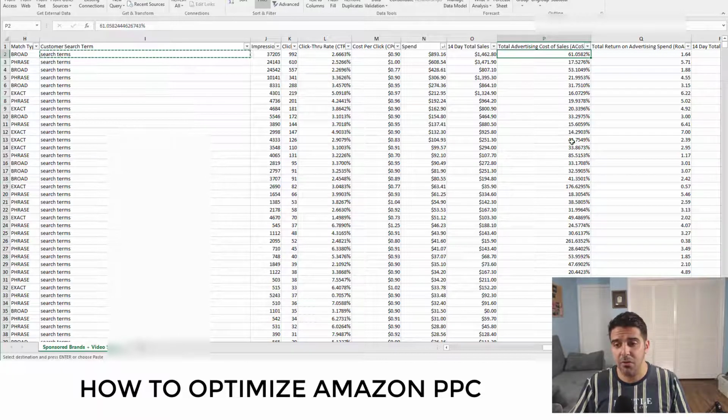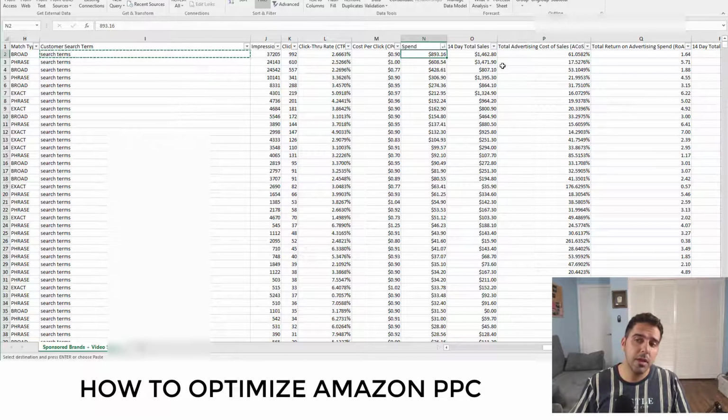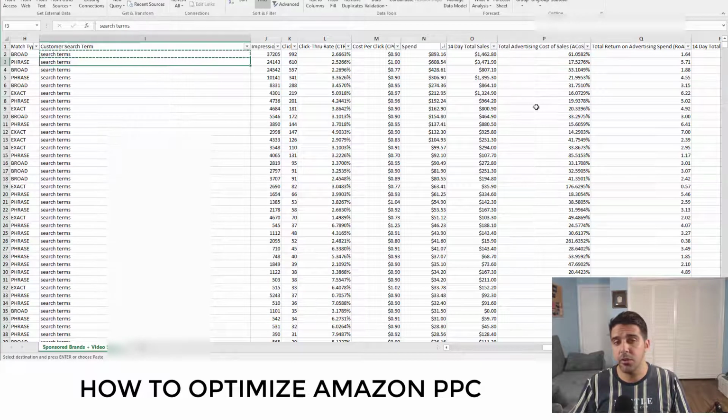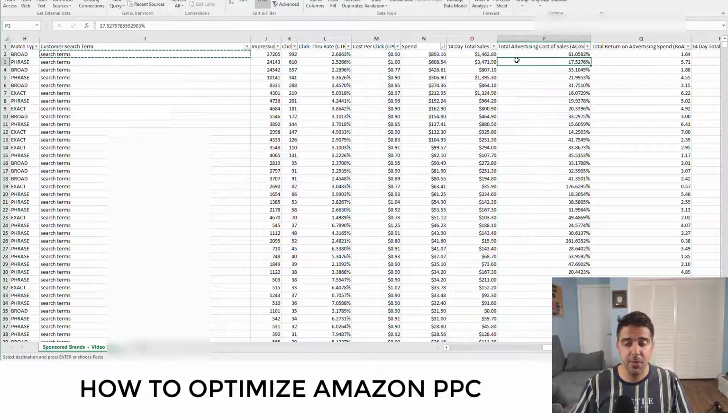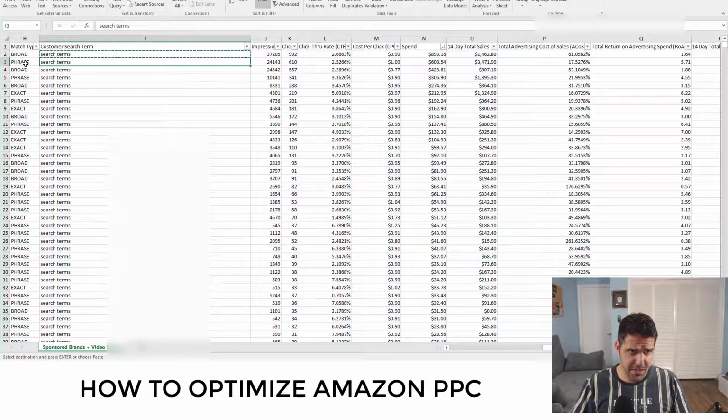So if you have a doubt or a keyword that you're not sure about, then yeah, add it. But this is a big obvious thing to do, to add it as a negative, which I will do later after this video. Or, for example, this keyword: you know, spend $608 with 17% of the cost. This is a keyword that was under a phrase match, but it might be a long tail keyword that is worth adding as an exact match with a higher bid.